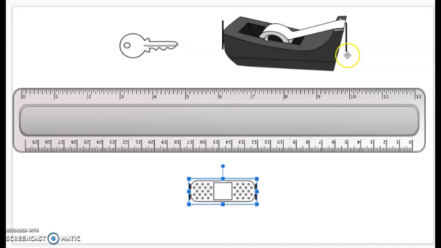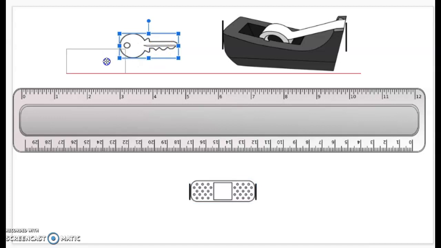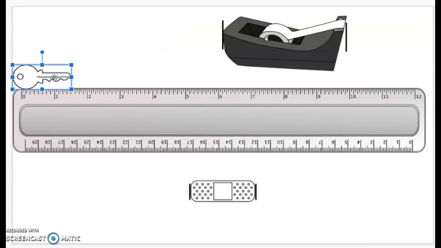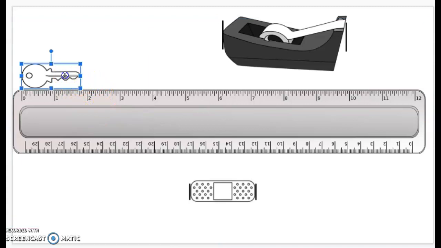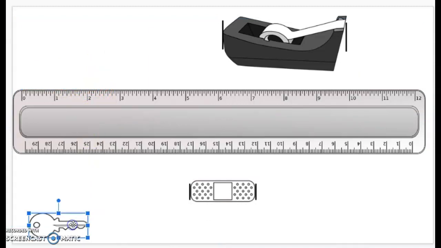I have a few objects here to measure using this ruler. I said I would take the object and put it at the 0. Remember, we don't want to go all the way to the end because then we're not going to get an accurate measurement. We want to make sure it's at the 0. So I would actually want to put the object down and then move my ruler, but for purposes on the computer, it's going to be easy to move the object. So I have it lined up here at the 0, and it goes to here. So then we have to decide which inch is it closest to, 1 inch or 2 inches. I see that it's closest to 2 inches. So this key is about 2 inches long.